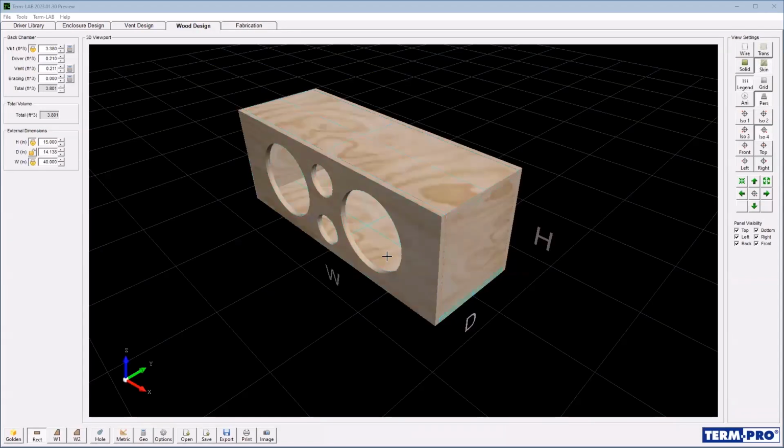Sometimes people ask me what I think about individually partitioning chambers. And here's the thing. There's some pros and cons to each, but I typically prefer to use a common rear chamber. And here's why. In a car audio environment, the loading on the front side of the enclosure differs depending on the proximity of the driver to the top side and the floor of the vehicle, the roof of the vehicle, the side of the vehicle.